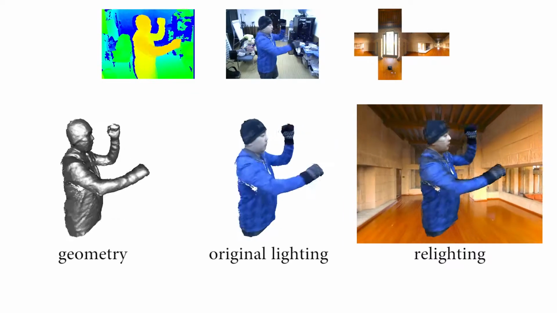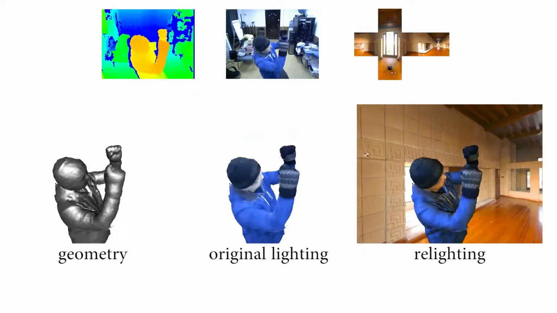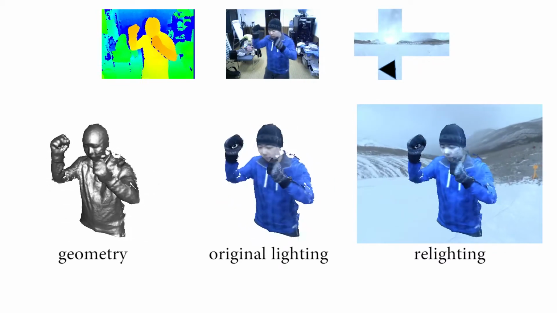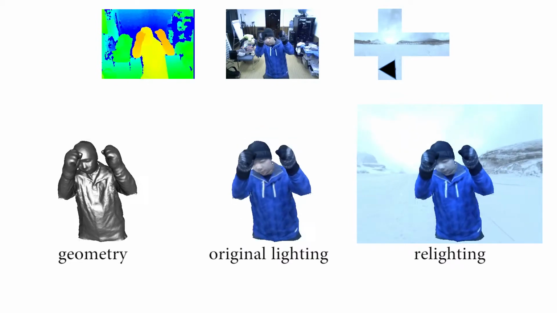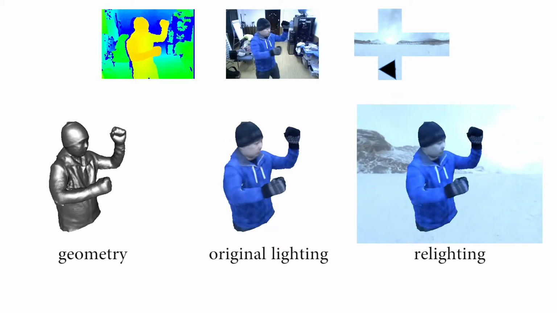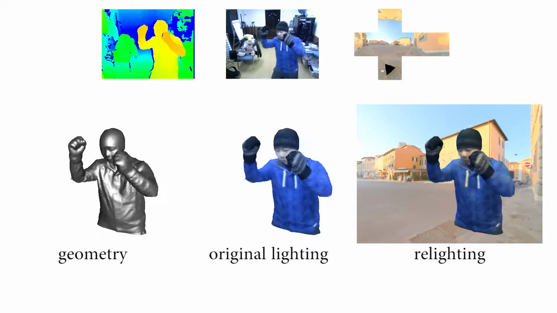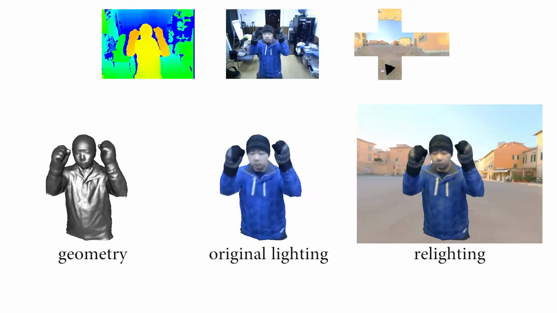In this sequence, the actor performs a boxing motion. The consumer sensor generates color input with a degraded quality. Even with the blurred color input, our albedo fusion technique still recovers a reasonable surface appearance, which also helps to reconstruct the fast motion scene in real time.